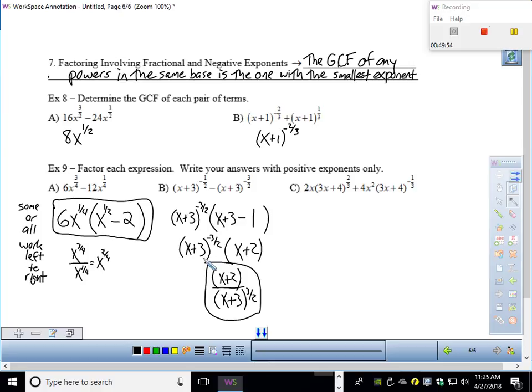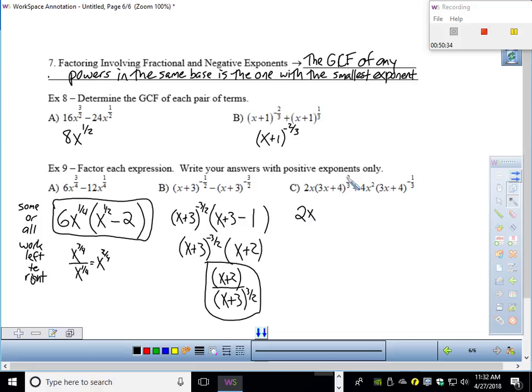Okay. Again, this one, it's going to really help if we do some practice with this. Let's try this last one together. So, two terms separated by that addition symbol right here. Let's look at the greatest common factor. So I look at the coefficients, 2 and 4. Let's take out a 2. I take a look at the powers of x and x squared. What's the greatest common factor of x and x squared? X.